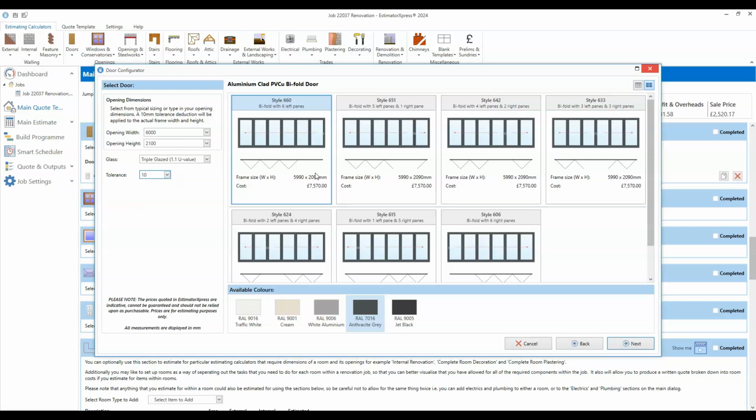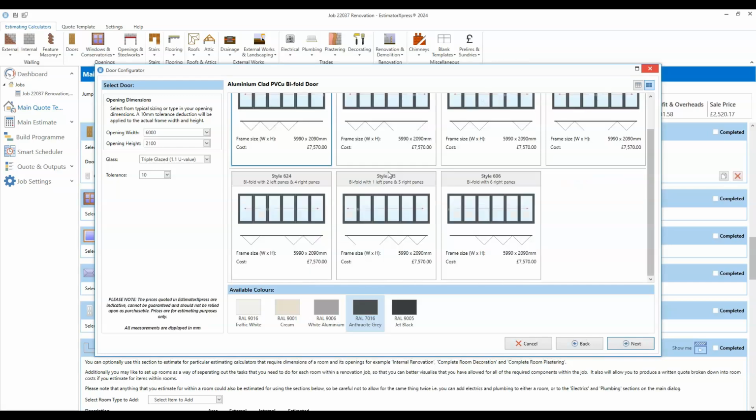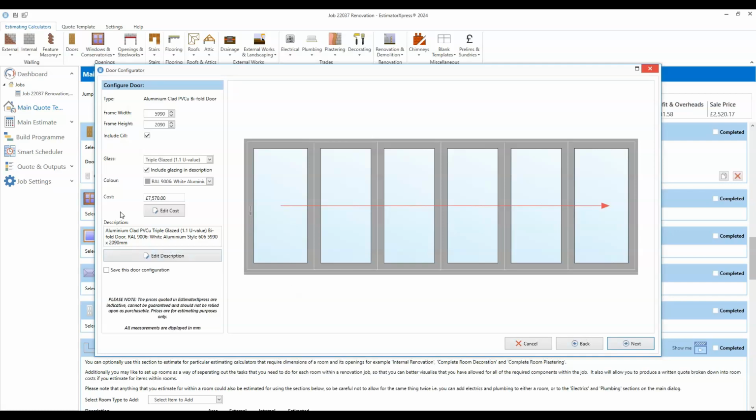I'm going to leave that as it is, and then I get to choose how the doors are opening, whether they're 6 left, 5 left, 1 right, etc. So pick how it opens, and that will feed into the description of the product. Then we've got some different color options at the bottom, so you can choose that.